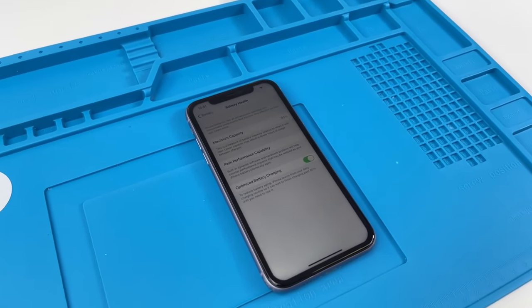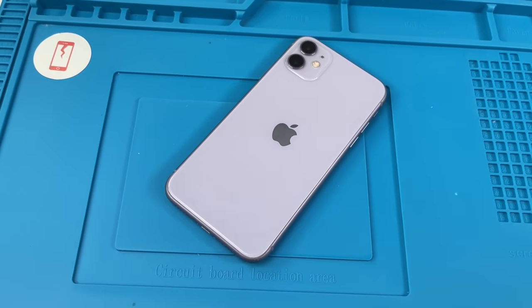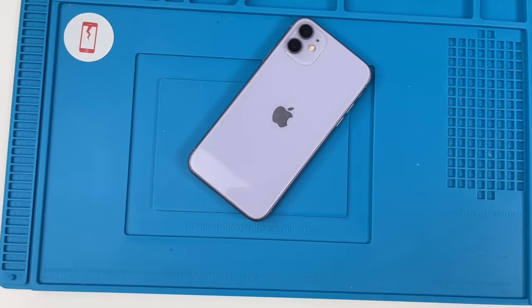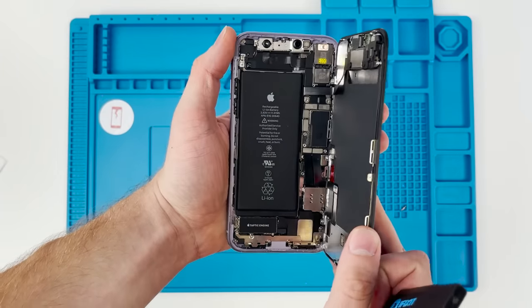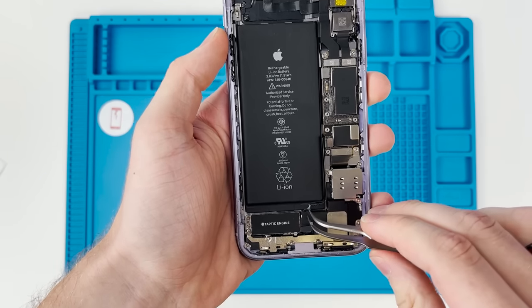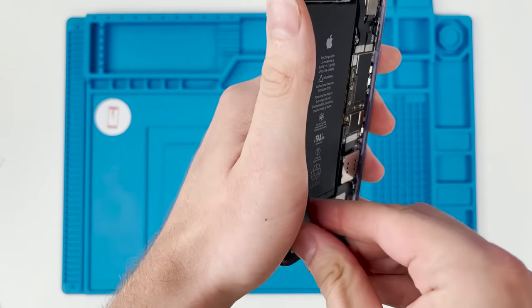We're gonna be using this purple iPhone 11 as our test subject. We're gonna remove the battery and try and transfer the BMS board to another battery. We'll hit it with an unscrew and open it up. The first thing we need to do is remove the battery by pulling on what I like to call the forbidden cheese. Don't ask.